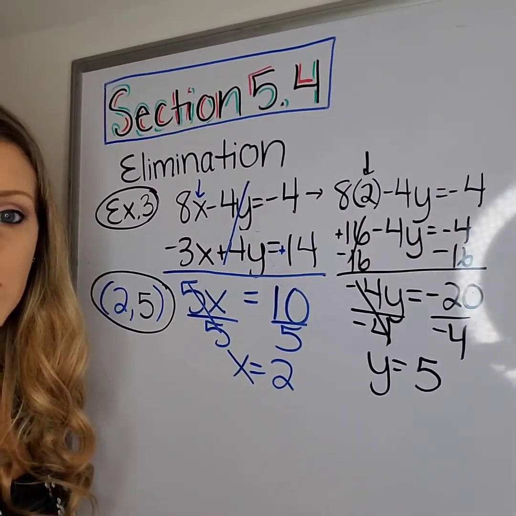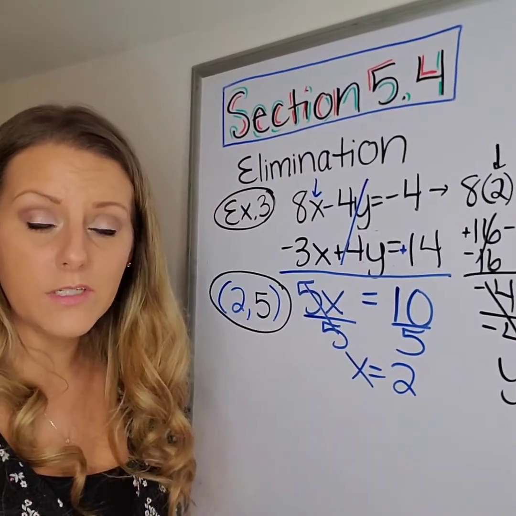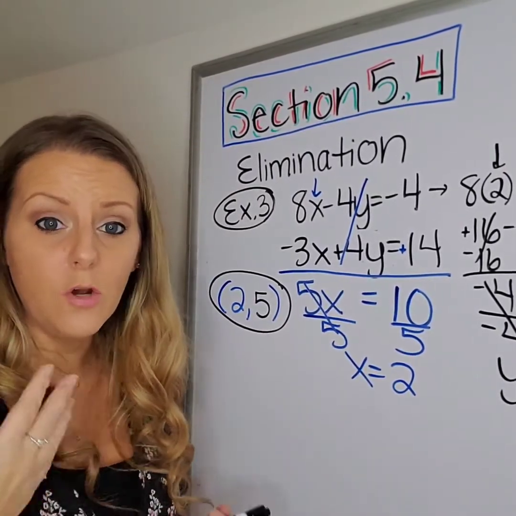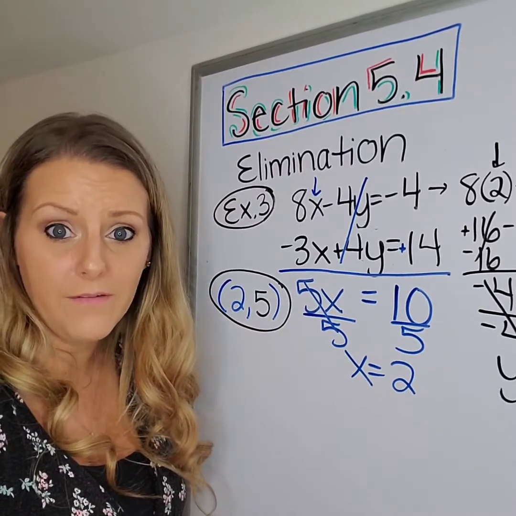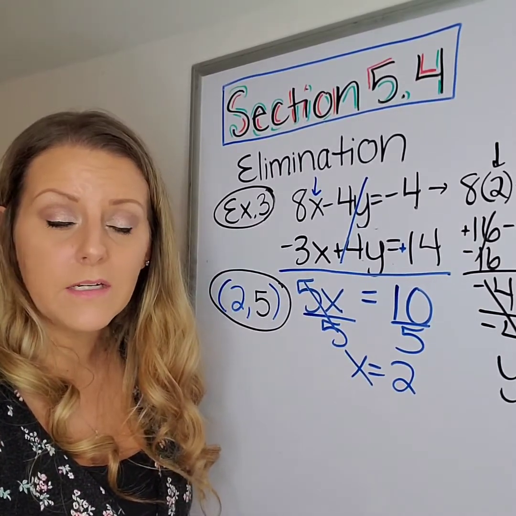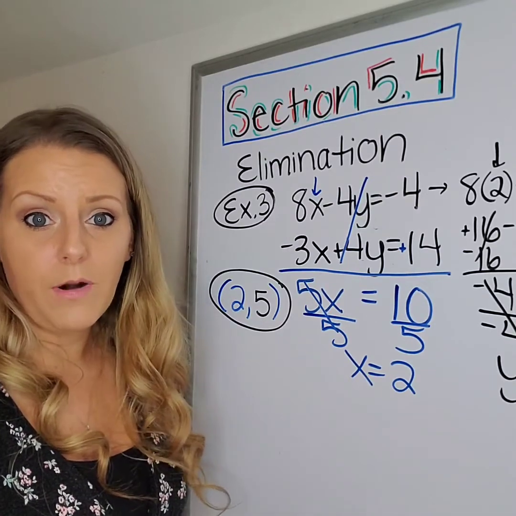Okay? So you could have graphed it, you could have used substitution, or you could use elimination. No matter what method, you're going to get back to the same answer of 2, 5. So even when you're doing the test, and you might choose a different method than I recommend, you're still going to get the right answer.